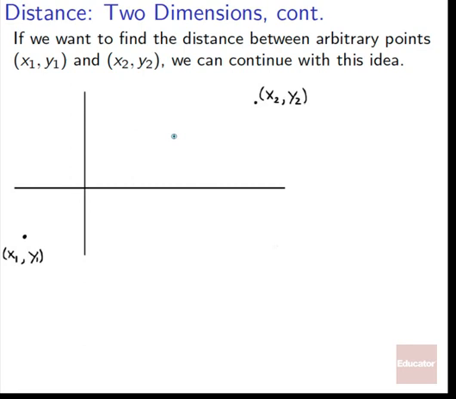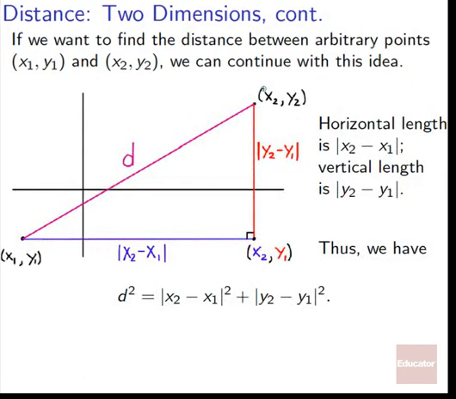We can continue with this idea. We'll make a triangle. We'll toss out a horizontal from this one, we'll go straight with a horizontal out, and we'll drop directly down with a vertical like this, and that will guarantee us that we've got a right triangle that we can now work with, and now we have a way of talking about the distance. So we draw that in and ask, what's the horizontal length? Well, since we ended up at x2, because it's going to have the same horizontal location as our second point, we went from x1 to x2. Our distance is the absolute value of x2 minus x1. Horizontal length is going to be the absolute value of x2 minus x1.